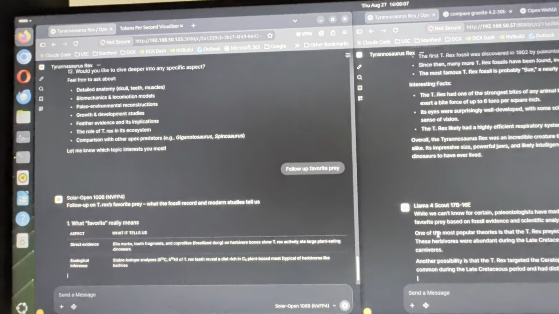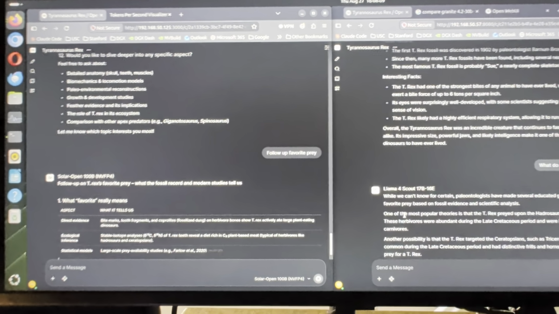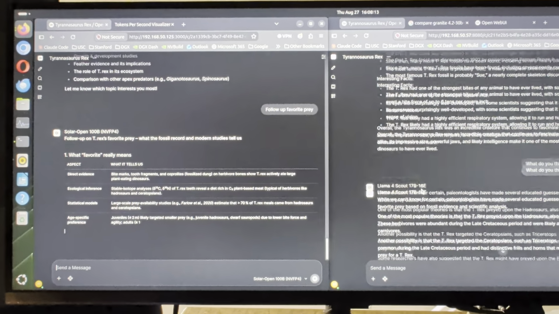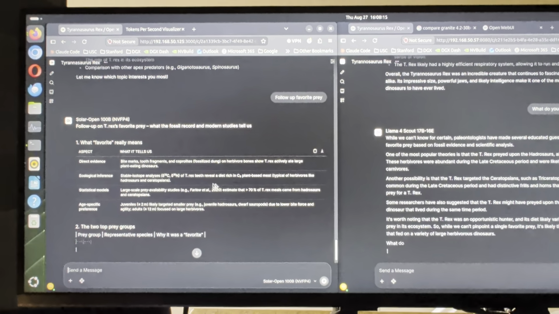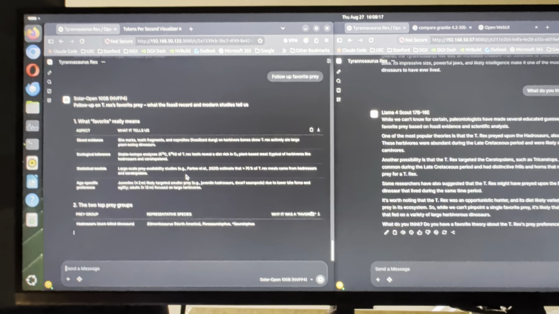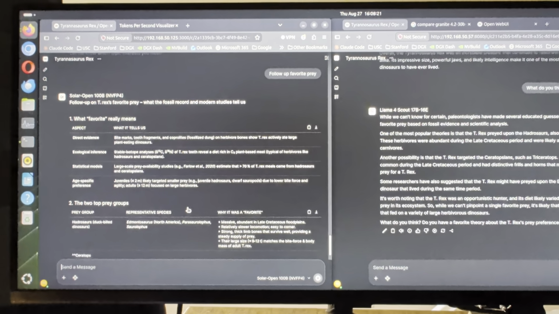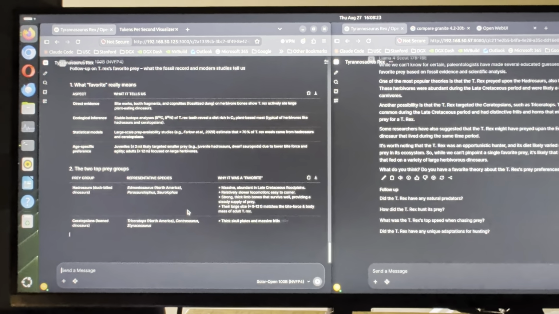So thinking was a little less on Solar this time around. And again, it writes it in table form, which I like. And it's still going. See, there's a lot of information that it's kind of spewing out.